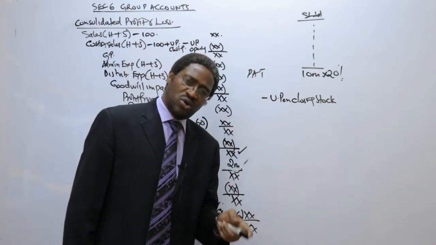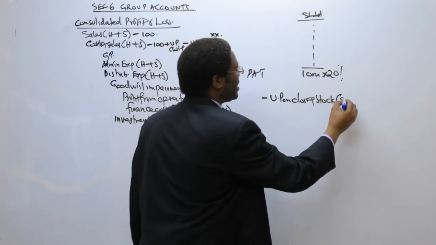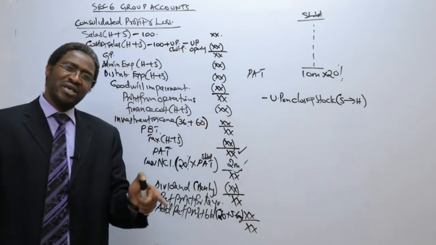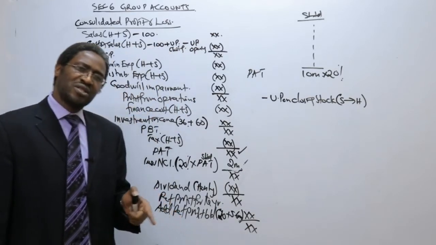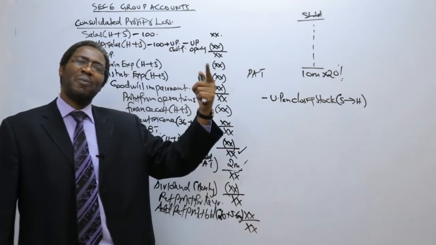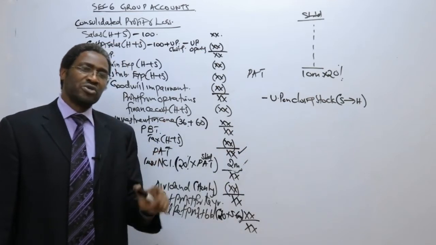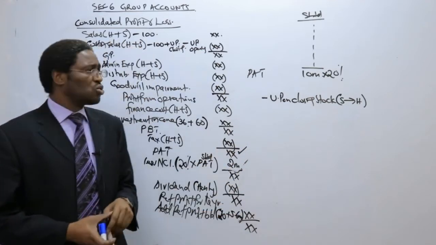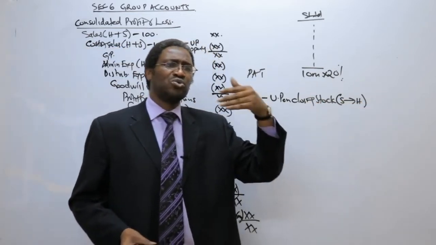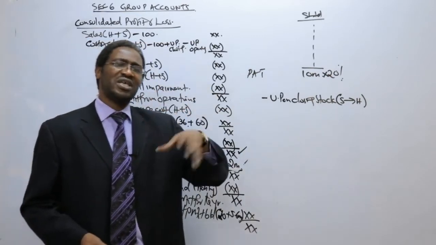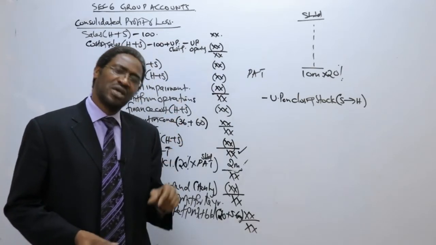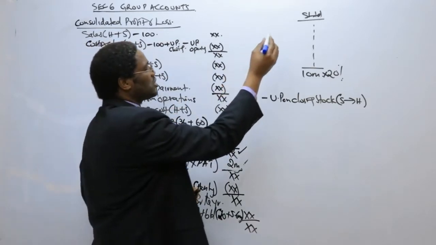And this only occurs where you are told by the question that it is the subsidiary company that sold the goods to the holding company, and that by the end of the year, the holding company has not sold all the goods. So assuming they gave you as additional information that the subsidiary company sold goods this much to H Limited, and by the end of the year, H Limited had not sold half or a quarter of the goods, then you calculate the unrealized profit, and you find maybe the unrealized profit is 1 million.